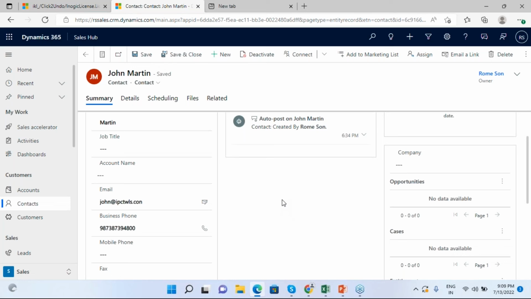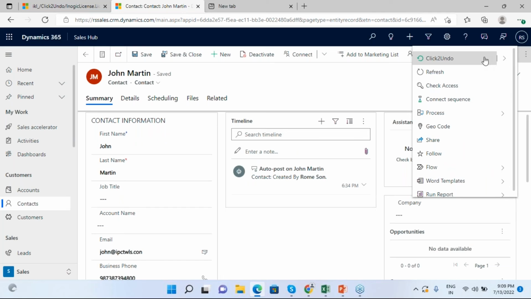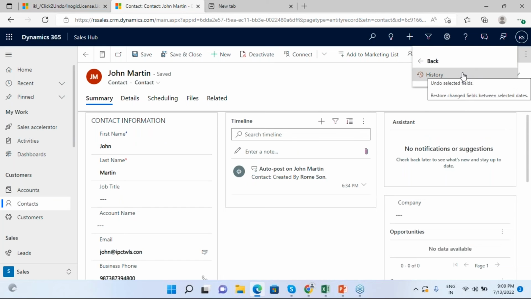I'm saying this is for real time. And if I want to know what the last changes were and when they were done, and I want to restore this data back to its original or correct data, then in that case, what I can do is hit this history button over here.